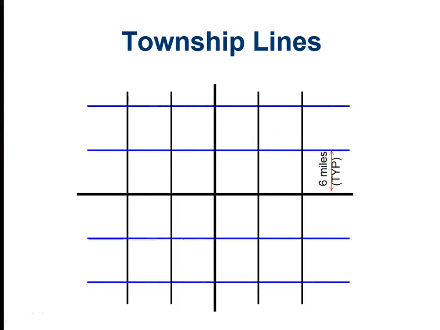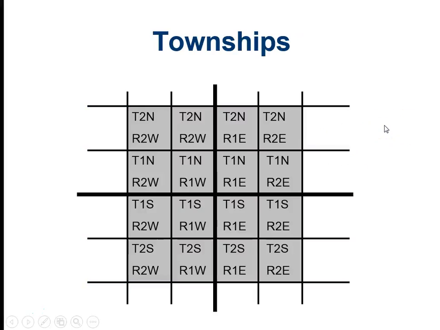Remember, this was called rectangular. You should be able to see why. And then we number them. This is Township 1 right here and right here. Township 1 north. Township 1 south. Then this is Township 2 north. So starting at the township line, I go 2 lines up to get to 2, or I go 2 lines down to get to 2 south.